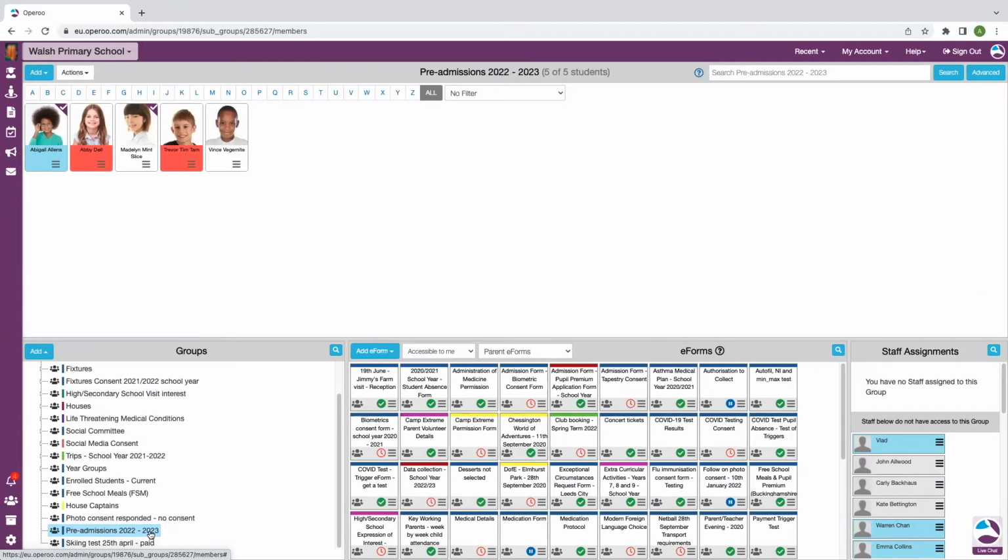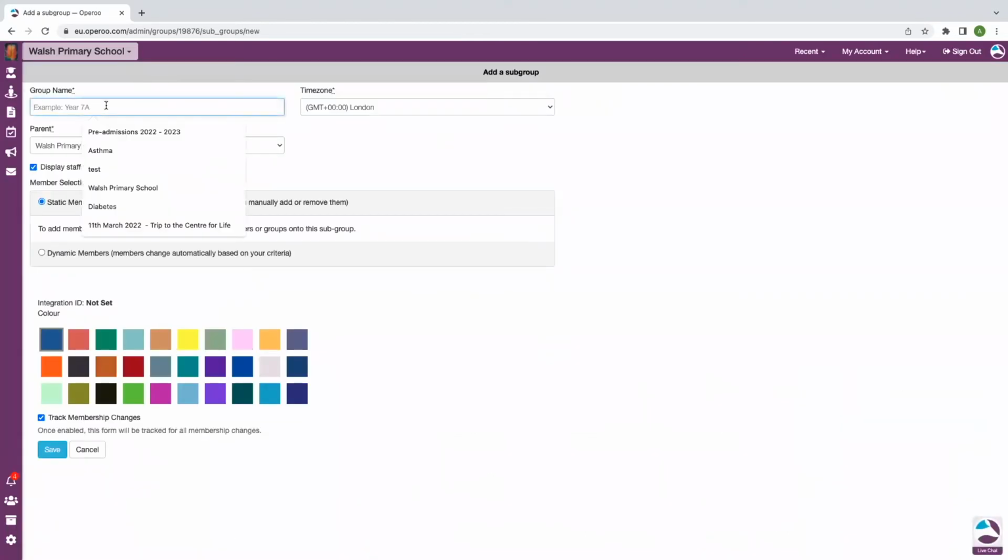So with a manual group, you need to manually add and remove students from that group. So that's what I'd like to do now. I'd like to show you how to create that. And within that, I'm going to show you how to nestle groups. So coming into add and then add group again. This one I'm going to do as nursery.